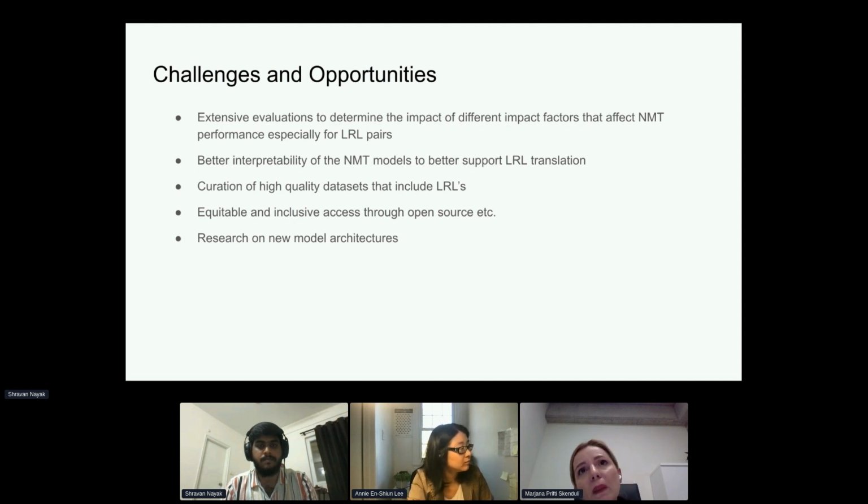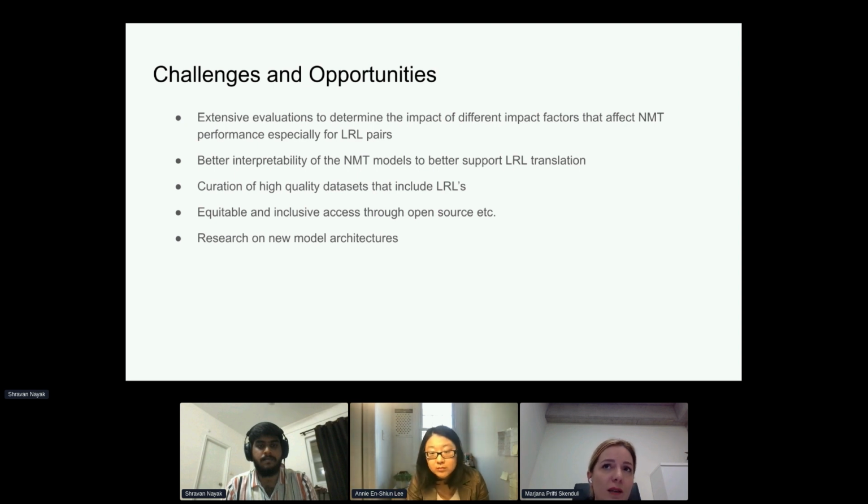We believe that extensive evaluations to determine the impact of different factors that affect NMT performance, especially for LRL pairs, are needed in order to point out the challenges and opportunities along the way. Better interpretability of the NMT models will help a lot in supporting the whole process of low resource language translation.